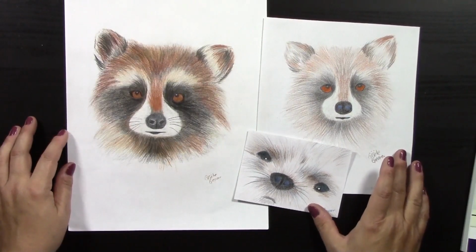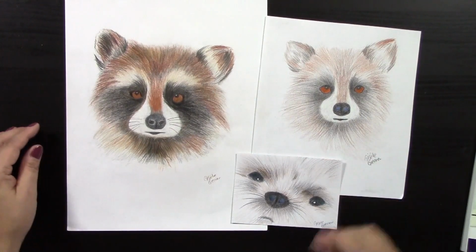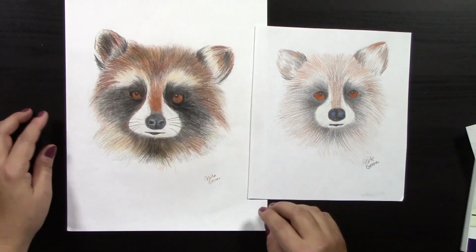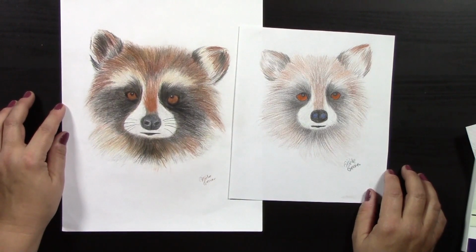In today's workshop, I'm going to be demonstrating the essentials of drawing with colored pencil. On my table, I have a few sample drawings done, and these are the ones we're going to complete in this workshop. The raccoon, this is what was done in the written lesson because there's a lot more time available. And this is the one that we're going to be doing in the video lesson.